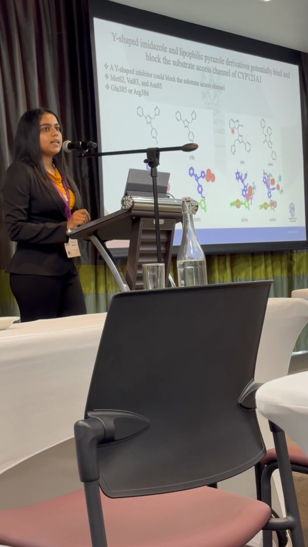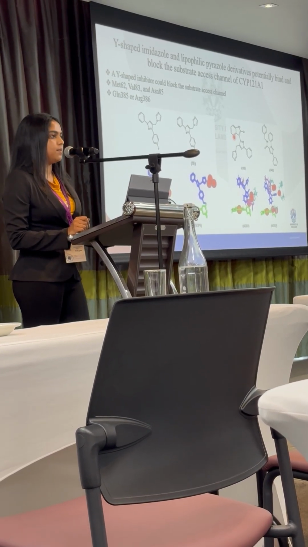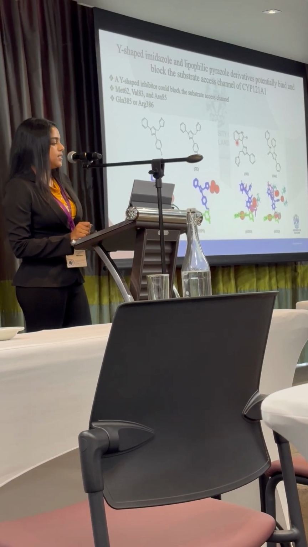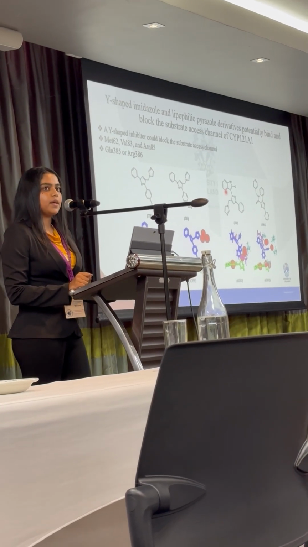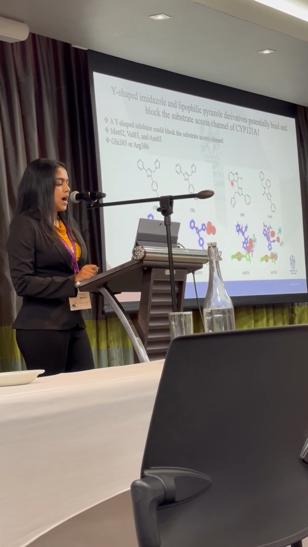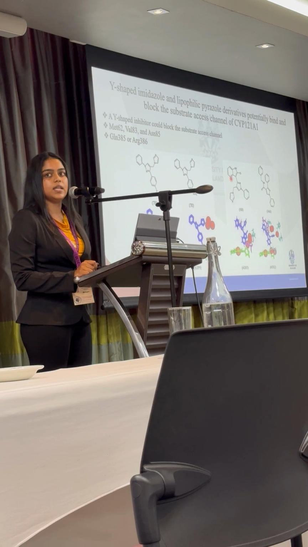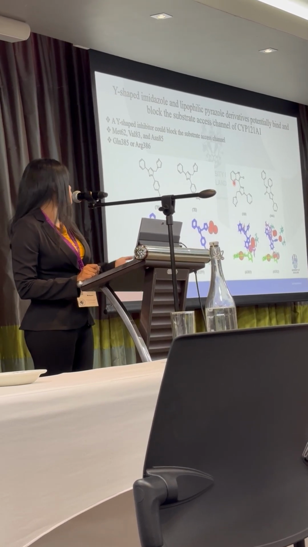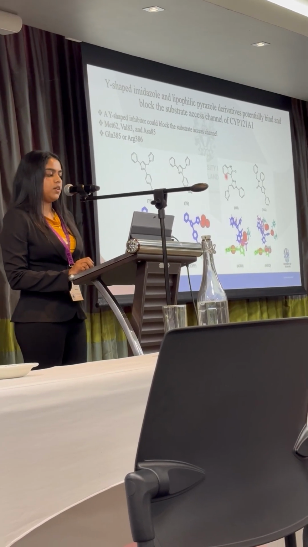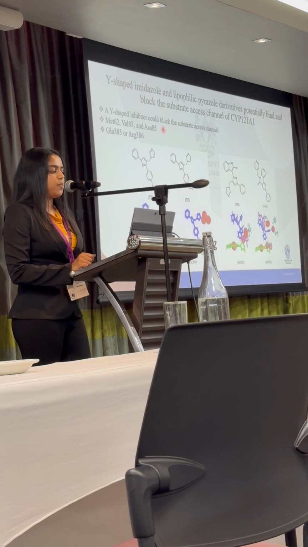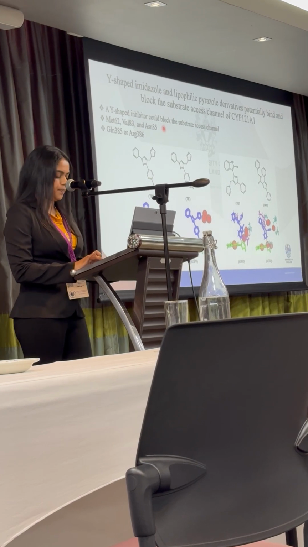So the native substrate of this enzyme is Y-shaped, and therefore designing inhibitors of a similar shape could be a strategy to inhibit this enzyme. And so this study focused on developing that. In the first one, we have allyl derivatives of imidazole compounds. They did not interact with any active site residues, but they could possibly block the substrate access channel. And in the second one, we have an indole derivative as well as a pyridyl derivative, and it's a comparative analysis of the native substrate, fluconazole, and the 10J compound, which is the indole derivative, showed that they had either directly or indirectly interacted with 3 amino acid residues shown here. But hydrogen bonding with the glutamine and arginine 385 and 386 respectively could possibly successfully block the substrate access channel.